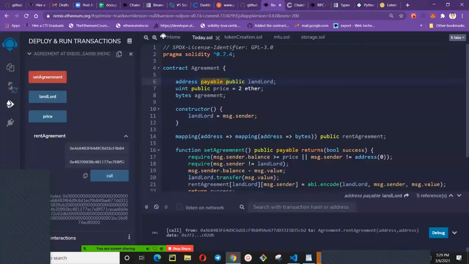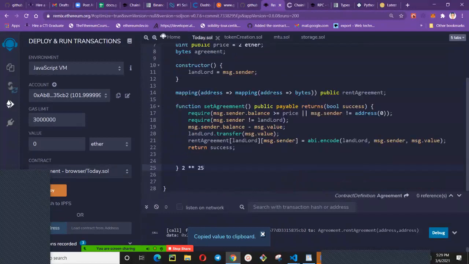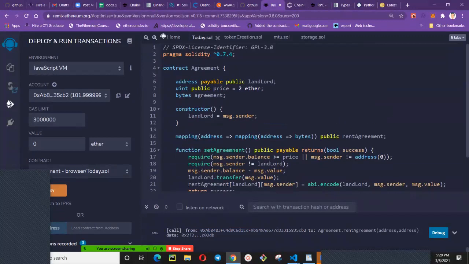Okay, where is our IDE? So you come here, let me copy this address here. Let me paste it here. Okay, I'll remove this.